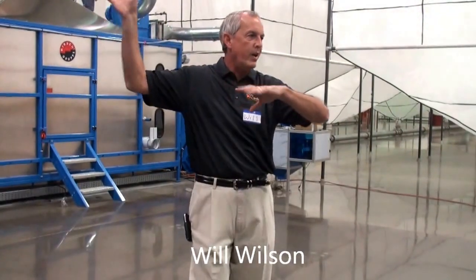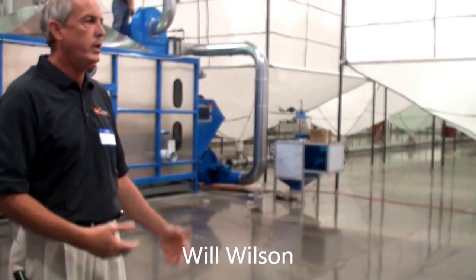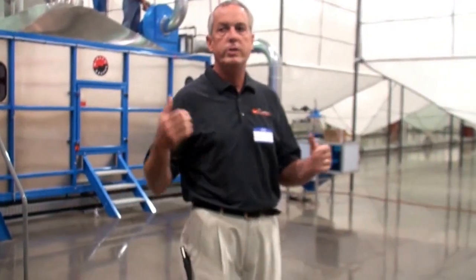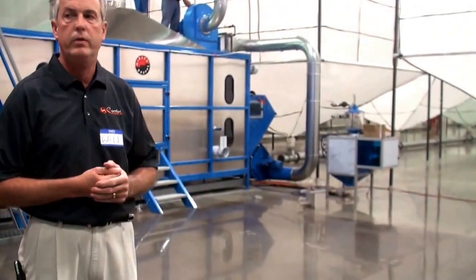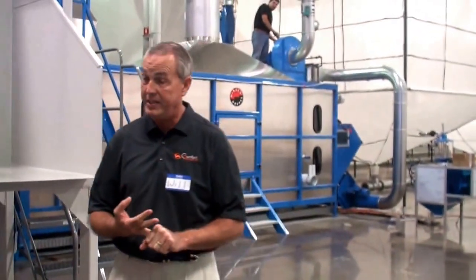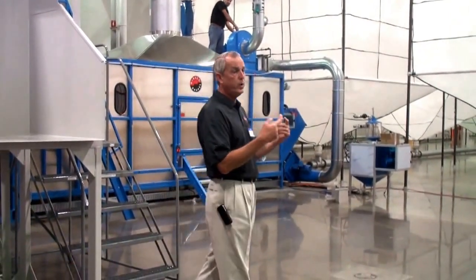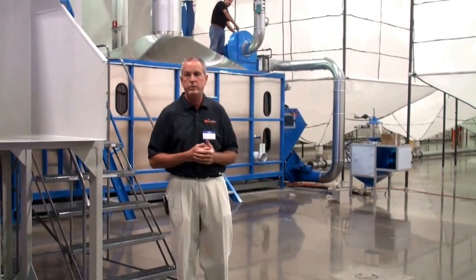This is our crowning achievement here with the Hirsch. It represents state-of-the-art expansion for beads. Comfort Research is the only company that uses this type of equipment to make beads for bean bags, and we're very proud of what this does. We get a much better quality bead. We get a much better density, which is measured in cubic feet, all that technical stuff, as well as the speed. So it's just a great opportunity for us to have this equipment here.